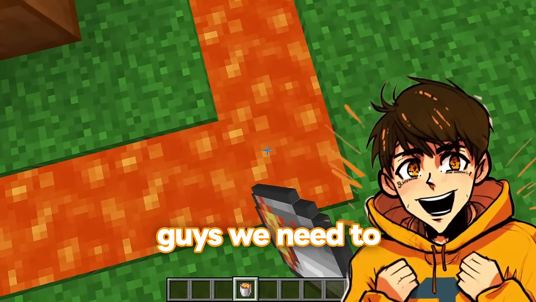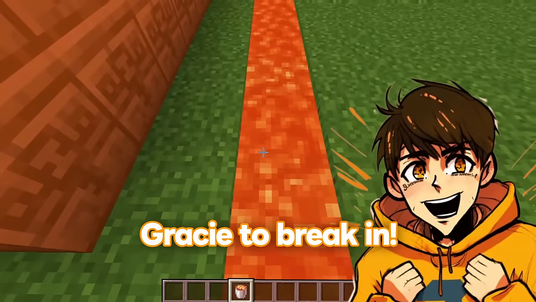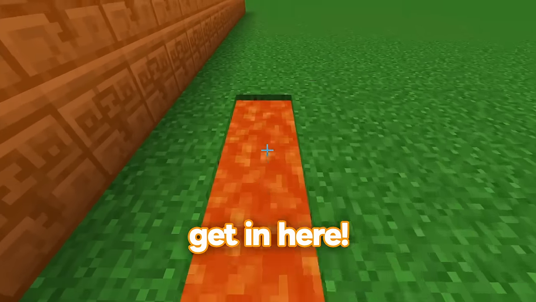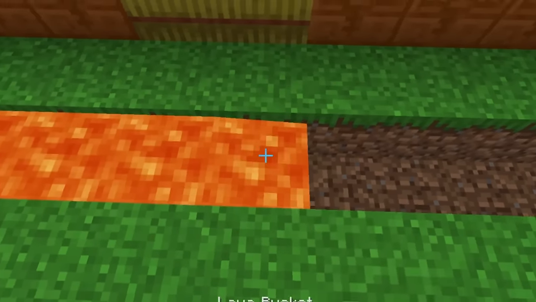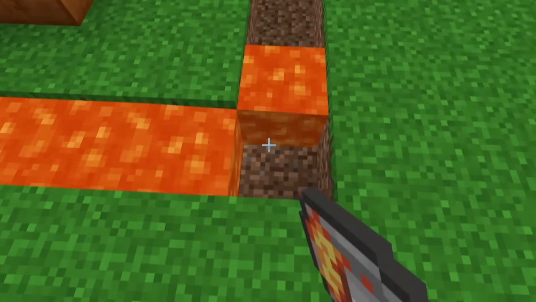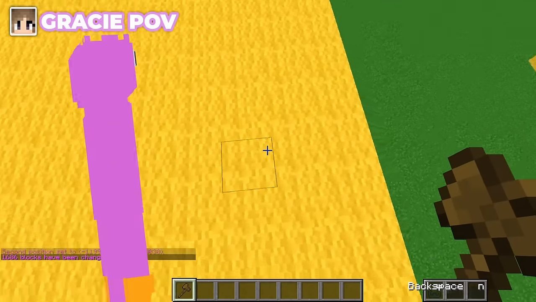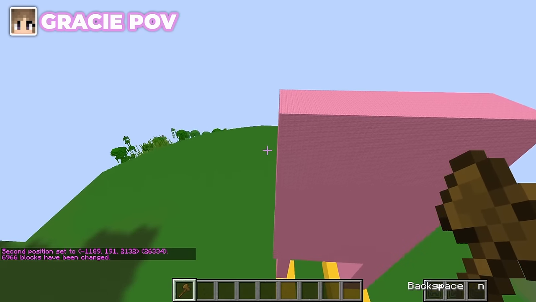Because remember, guys, we need to make this base as secure as possible. It needs to be impossible for Grace to break in. So we're gonna cover this up with lava so no one can get in here. Louie, help me! I am! I'm digging out a massive trench to add a ton of lava to! Now we have to add in her legs! She's super duper tall! Now let's put in her body! Like that! And also her long arms!